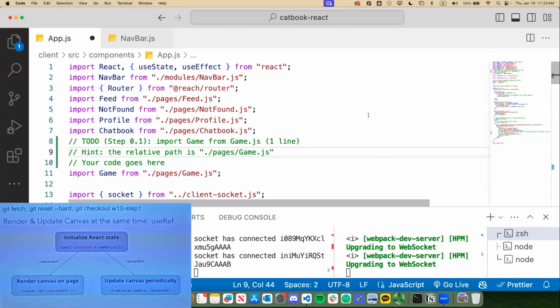This isn't a super important thing to understand completely, but essentially the way that we'll interact with this canvas is through this thing called canvasRef. And in order to do that, we'll use this syntax in React called useRef. And this will make more sense when we go through the workshop.